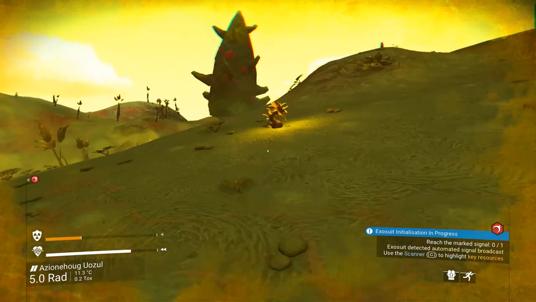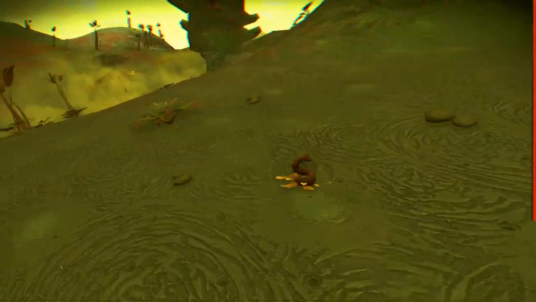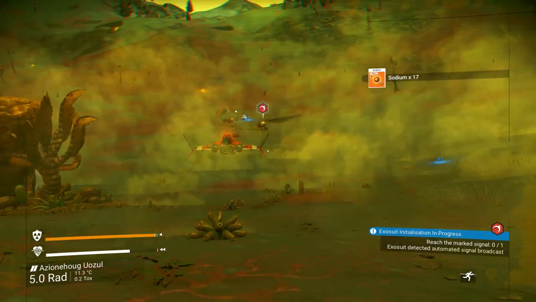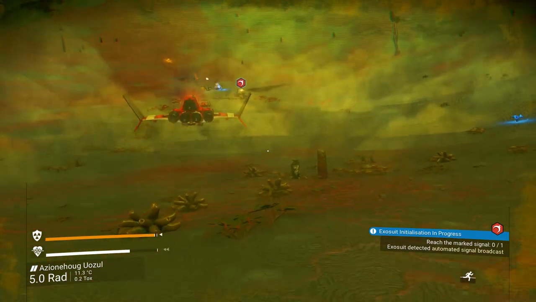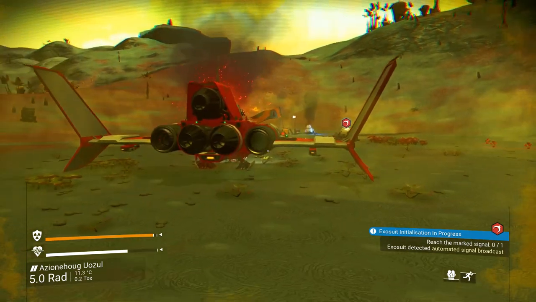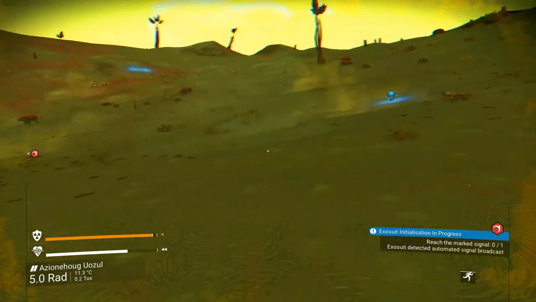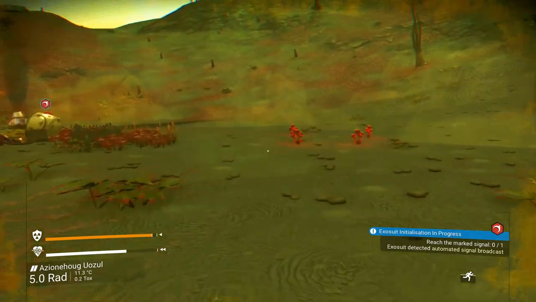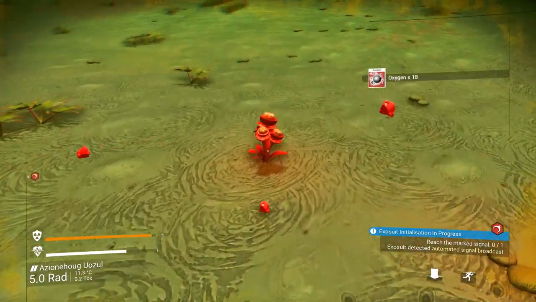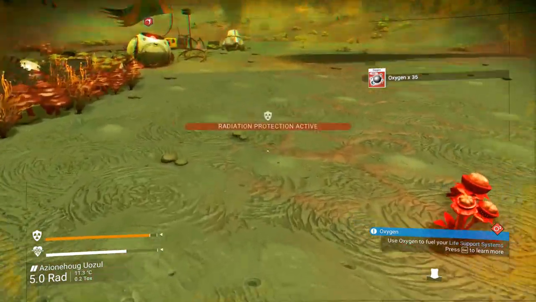Oh, grab some more sodium. And just because, let's go ahead and top that up. Keep myself a little lighter. Keep myself alive, I should say. Now, I don't know if this is default in the game, if every ship is called that, but it just happens to be coincidence that it's called the Radiant Pillar BC-1. Coincidence, or I don't know. Anyways, let's grab some oxygen while we're here, even though I don't need to. Oh yeah, okay. Didn't show up.